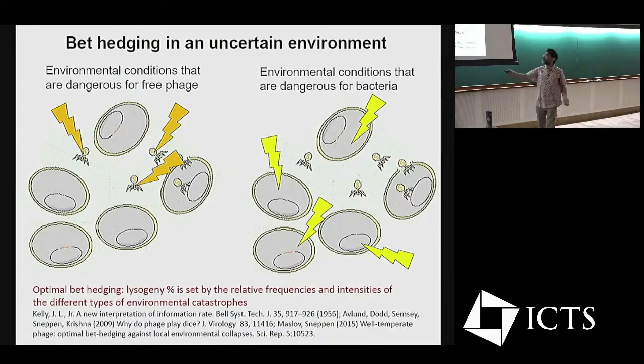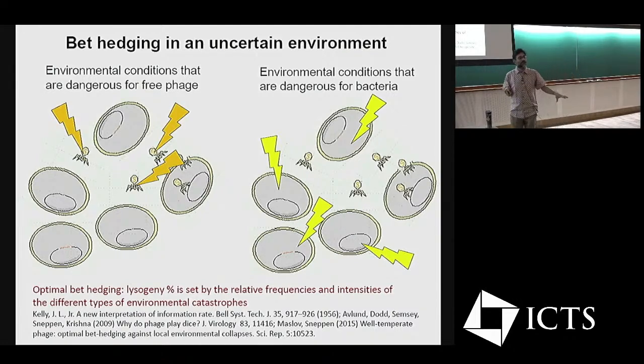There are environments in which phage viruses that are outside the bacteria are very susceptible to something. It could be some kind of dangerous chemical or something that kills the viruses that are outside the bacteria, but will leave viruses that are inside bacteria, that are dormant inside bacteria, safe. But there'll be other kinds of conditions which will be dangerous for the bacteria. Stuff like UV damage, which is destroying bacteria, or some other kinds of antibiotics which are destroying bacteria. In those kinds of conditions, as a virus, you might not want to be stuck inside a bacterium which is dying.